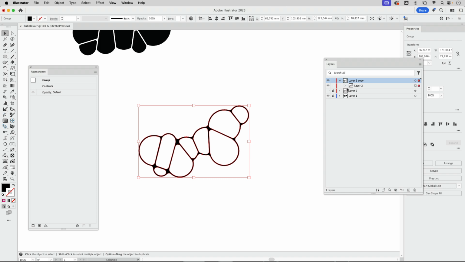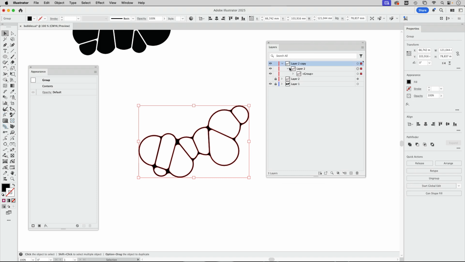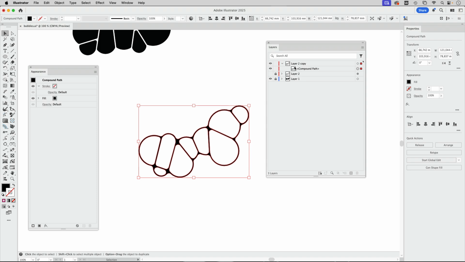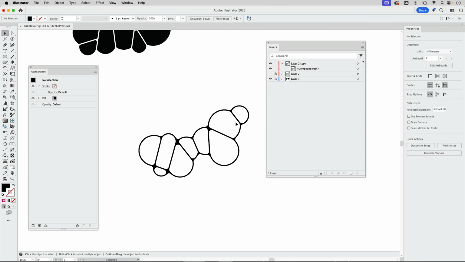And I'm going to take a look into the Layers panel as well. And you see we've got a compound path, which is grouped a couple of times. So let's go to Object, Ungroup All, and we only have the compound path.